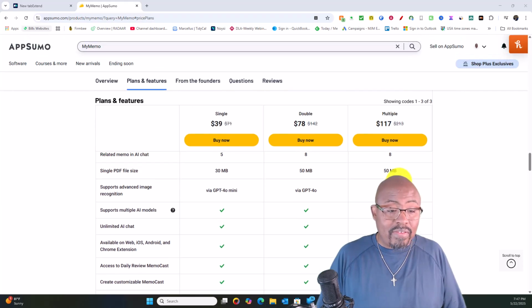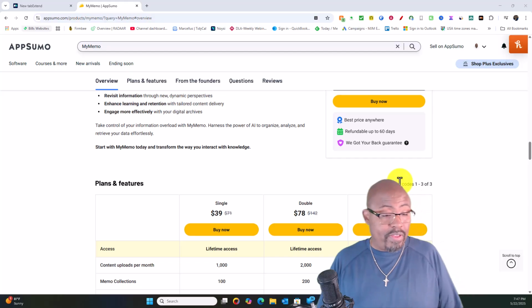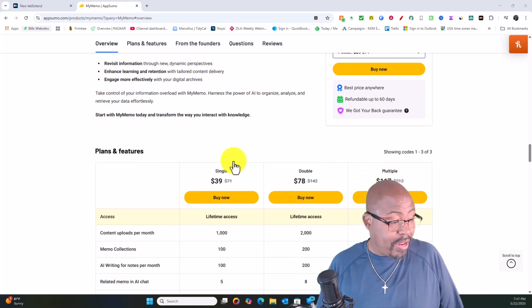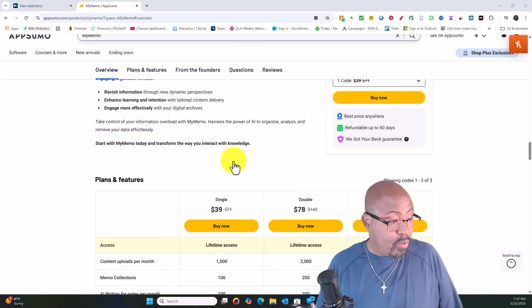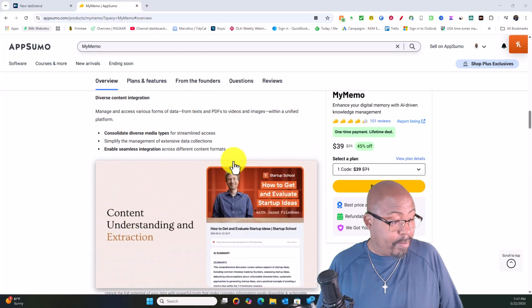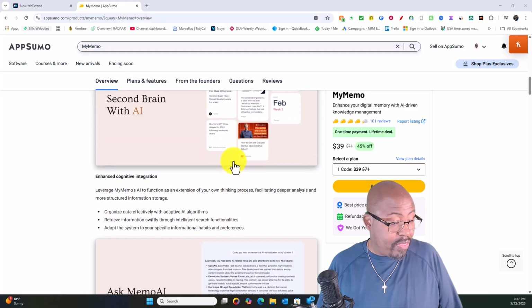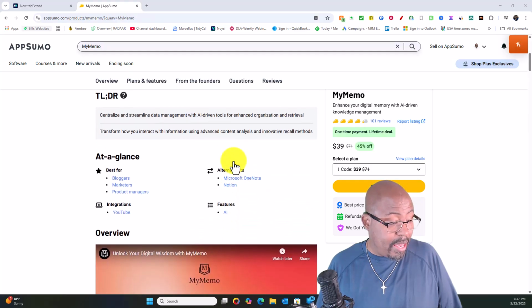Now, one of the things that I thought was integrated with this product, because I thought I read somewhere, let me see if I did read it. Where is it? Okay, so they don't really have, because I thought they were letting you bring in your own API key.